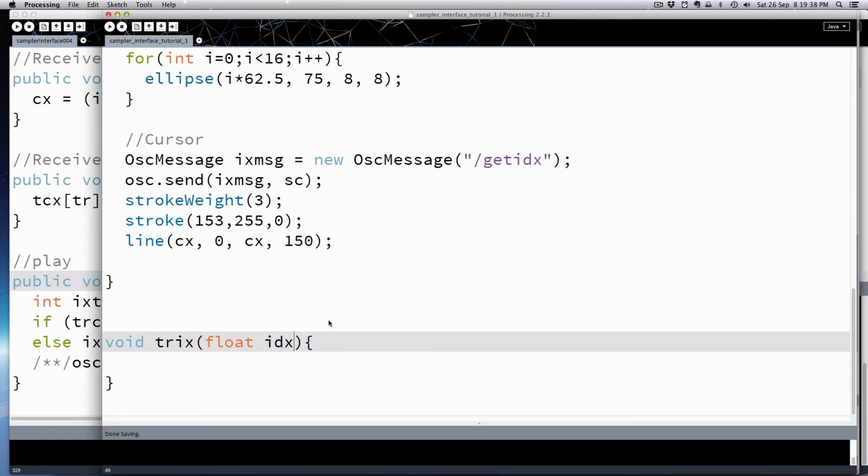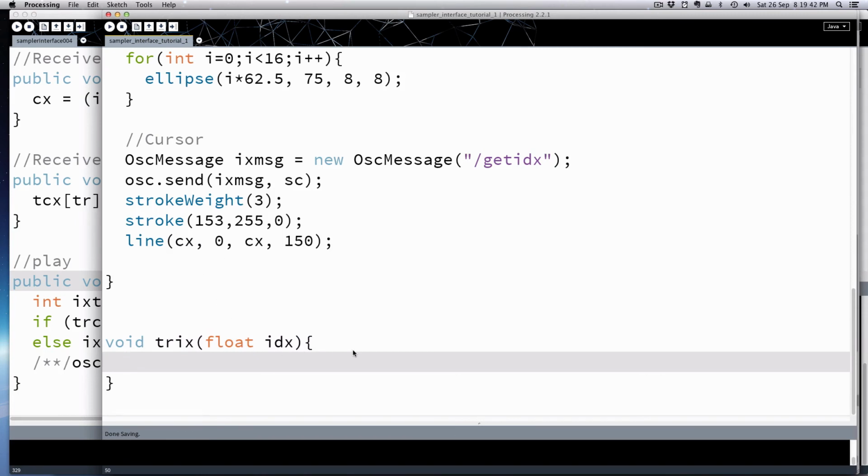Now, when it comes in, we basically want to update the CX. But we have to do a couple things, because we also have to map it. Remember, it's a number coming in from 0 to 1. That's what our index is doing. That's the most useful for our play head and record head, because it's running through a normalized number 0 to 1, and then we just map everything out. That's why those normalized numbers are handy, because you can map that out quite easily.